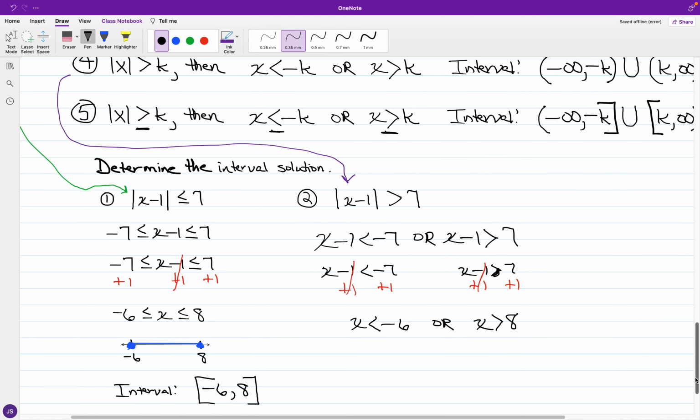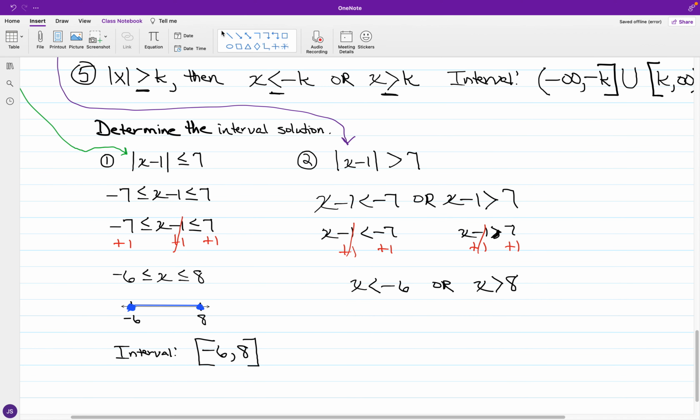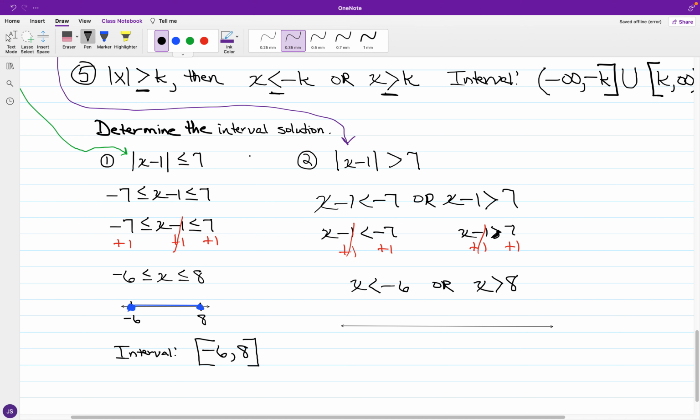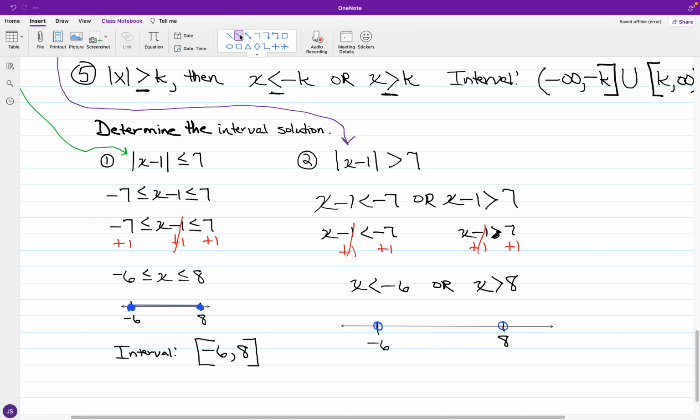Okay, and so looking at what will spring forth, notice we're still working with negative 6 and 8. Right. And since I now do not have the equal sign, both negative 6 and 8 will not be included. So we have with the extremes this time around, for x is less than negative 6, we have a ray that's going to go continuously to the left.